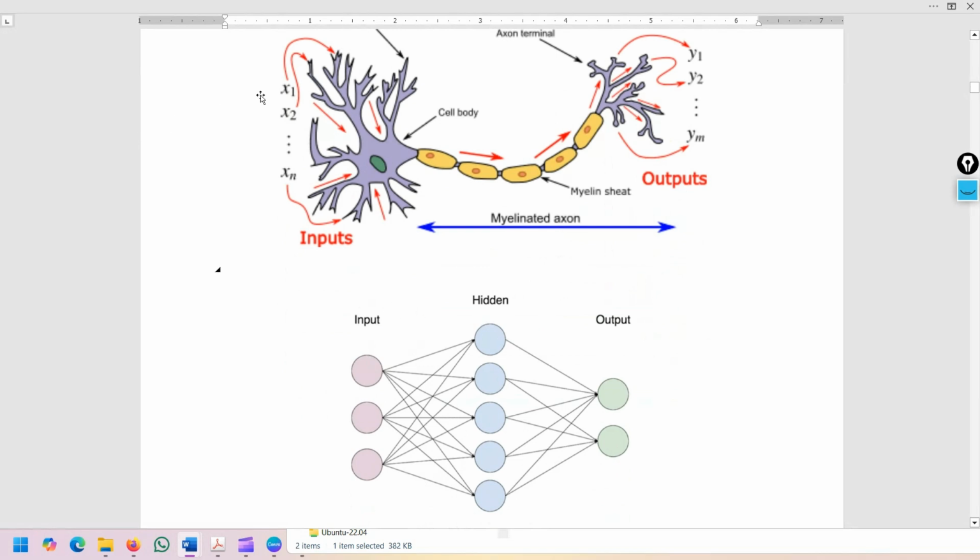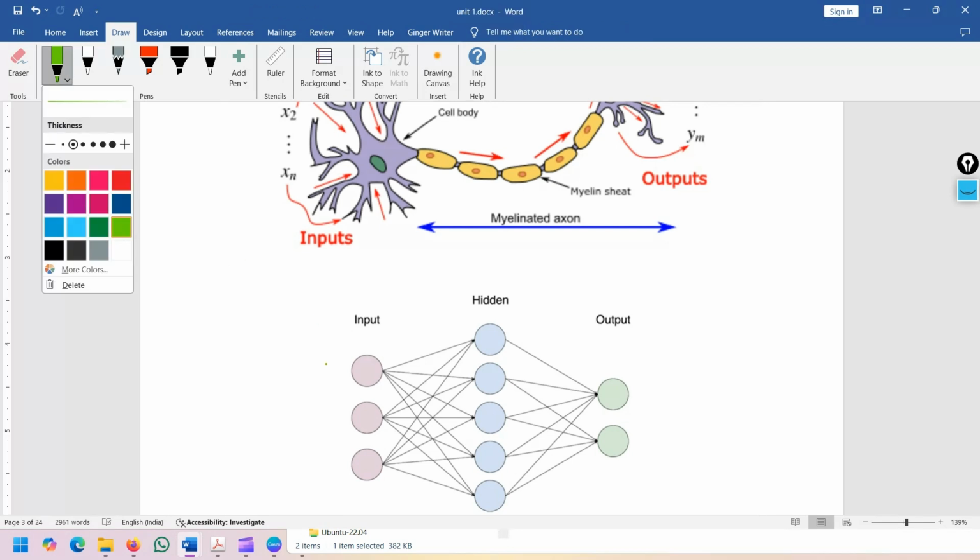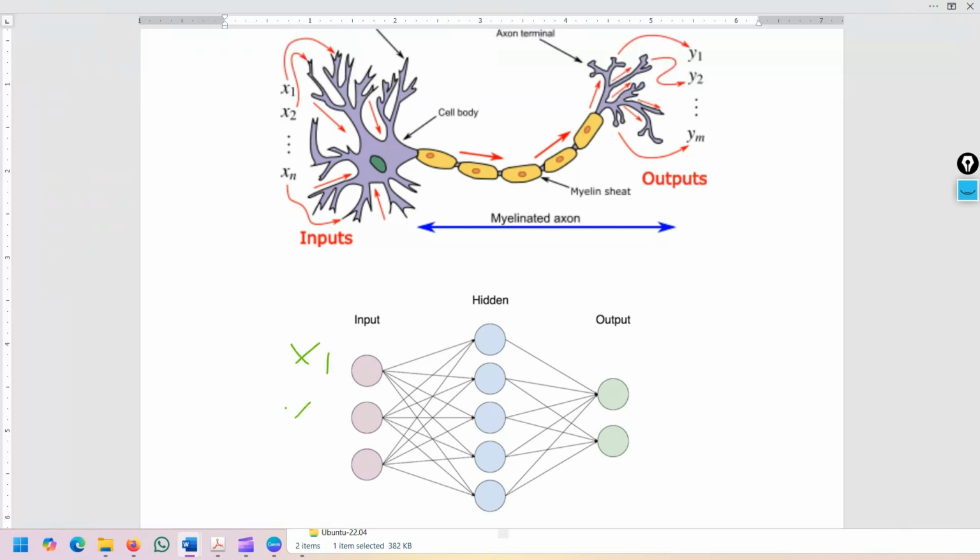Here we have taken an example with more inputs: x1, x2 and x3, and the weights are available. What are the weights? In total there are layers 1, 2, 3, 4, 5. That is layer 1, then the 2 hidden layer, then 3, 4 and 5. Each and every layer has multiple neurons in the same way.